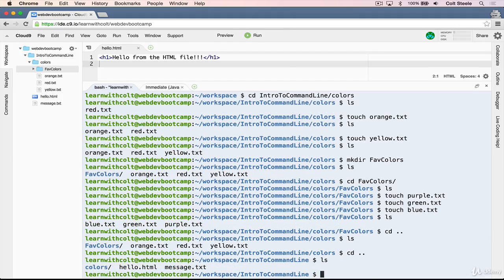Okay, so to review, we have touch to make a new file, and make directory, mkdir, to make a directory. So now if I say let's make a new directory called X or a new file called app.js, you'll see me most of the time doing touch app.js. Or if I need to make a directory called models, it will be make directory models. At the beginning, I will make a point of showing both ways so that if you're still getting used to the command line, you'll see how you can do it over here by right-clicking or by using the file menu. But it is the developer way and the faster way of getting things done to just use the command line.